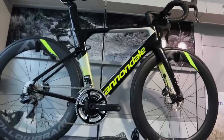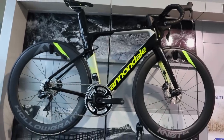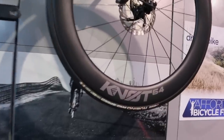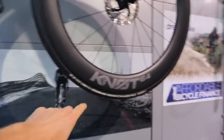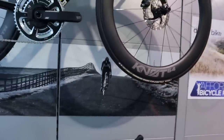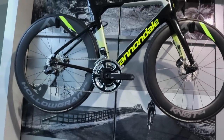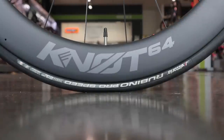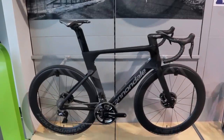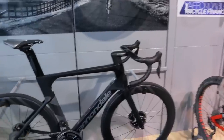I've got one of the Dura-Ace Di2 models. The one on the top here is the Ultegra Di2 equipped version — high mod frame — and it's got their own custom NOT 64 wheels, which we'll talk about in a minute. When you say custom, is this a Cannondale wheel? Yes, this is a Cannondale wheel — the hologram NOT 64s. These wheels were designed with this frame in mind, so you'll only be able to get these wheels as part of a package with this particular bike. You're also looking at the Dura-Ace Di2 equipped version.